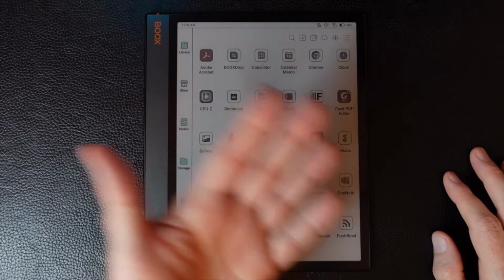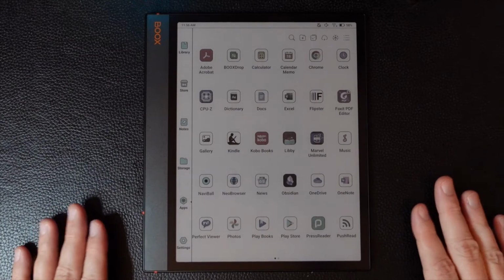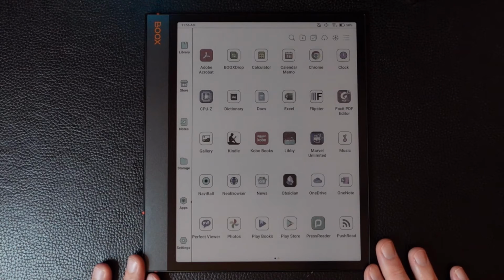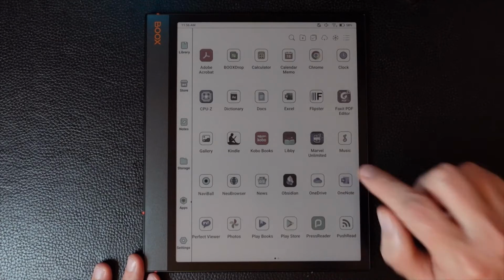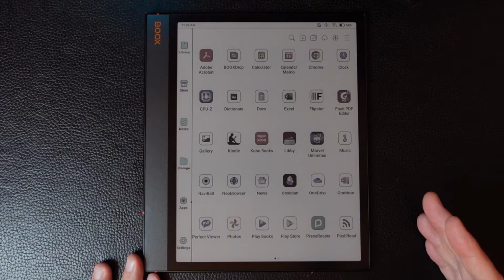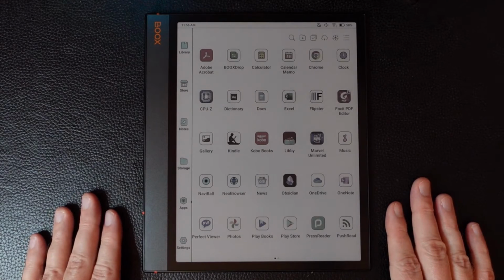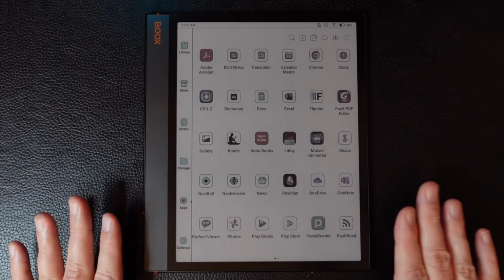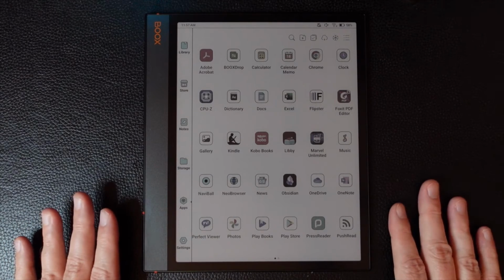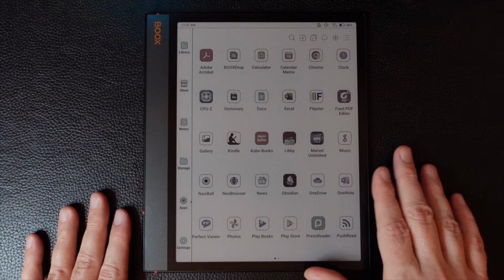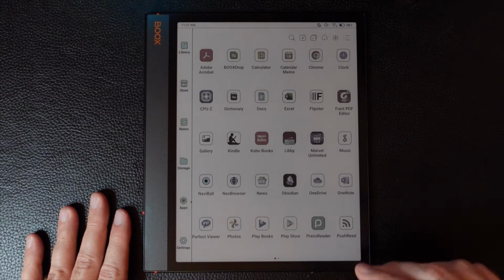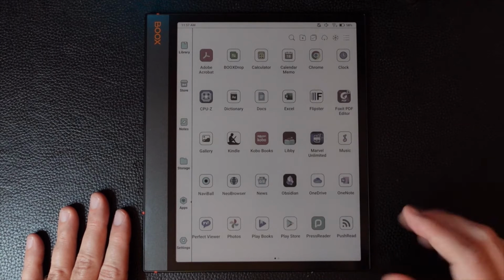Hello there. In a number of my videos, when I'm working with Boox devices, there might be some ghosting on the screen, and I'll just quickly swipe up and refresh the screen. A number of people have asked, wait, how did you do that? So this video is just a quick demonstration of the different swipe gestures that are available for Boox devices. How do you get to them? What's the list, and how do they work?